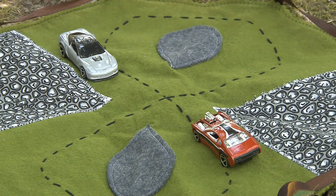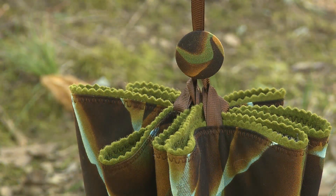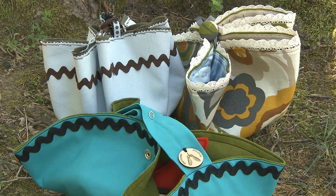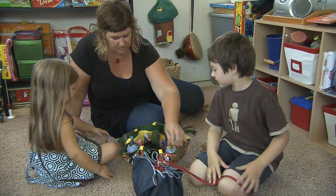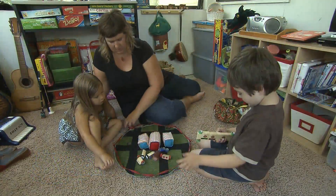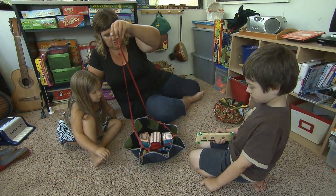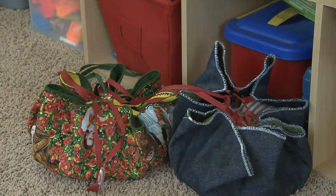Through the years my work has always been based on a circle, which is something I'm drawn to. I actually got my idea from jewelry bags that open all the way up, and I started thinking about play mats and making interactive toys that would open up and be something you could play with, then draw closed and keep the people or the cars inside and hang it up or carry it with you.